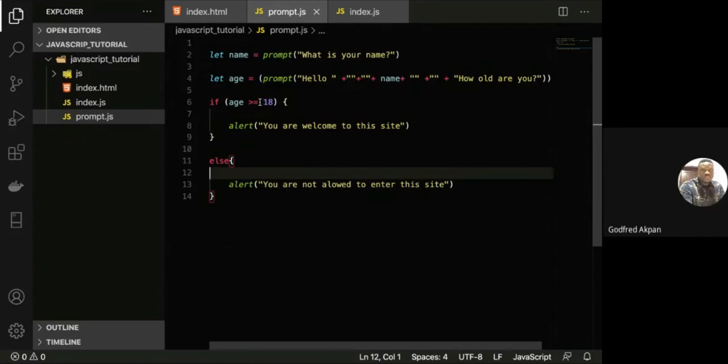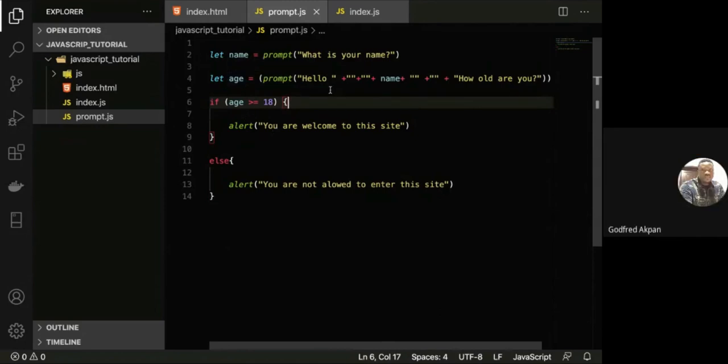Okay, let me pick this up for us. What I did here is I asked the user the age, and the user provides a value, and I check from that value, is that value above 18 or lower than 18? If I use greater than, it will be above because I'm only checking from 19.